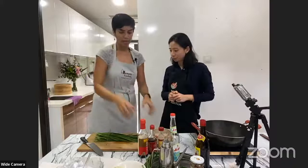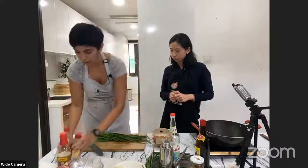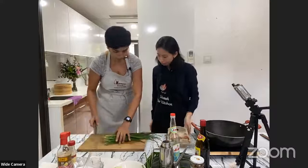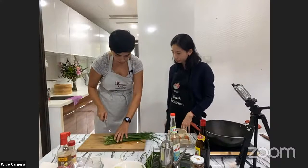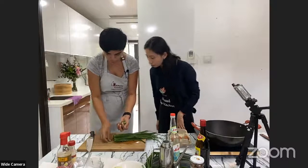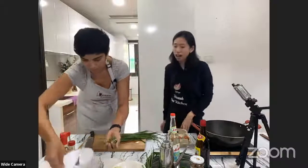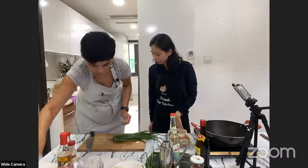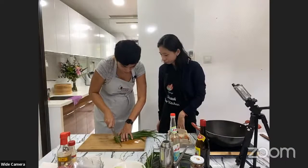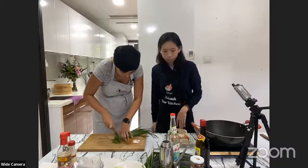All right. So let's focus on the ingredients first here on our chopping board. We're going to start by chopping the chives and having them ready. I'm going to get rid of the white part. This is quite fibrous, so we'll get rid of this, about an inch and a half, about 4 centimeters or so. And then we're going to start chopping the rest of the chives very, very finely.